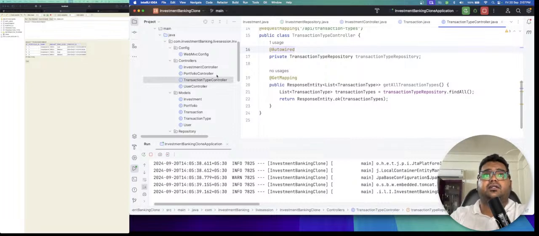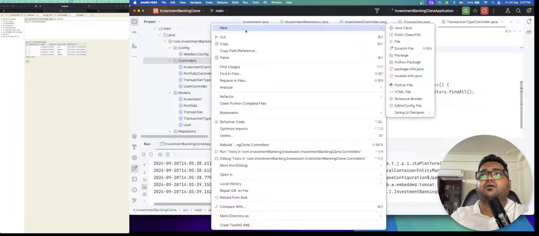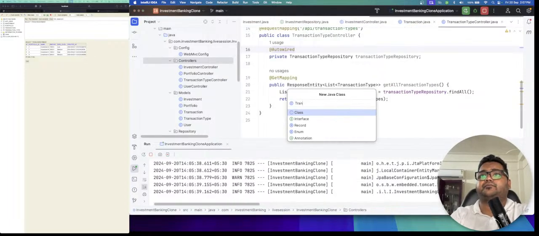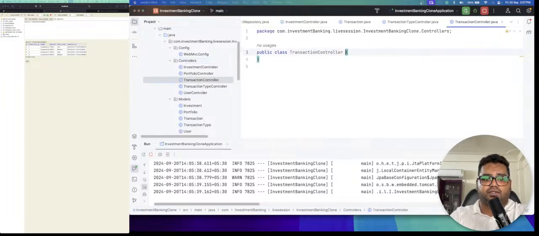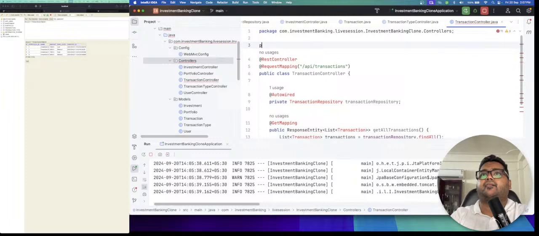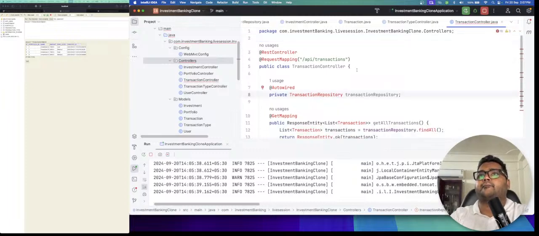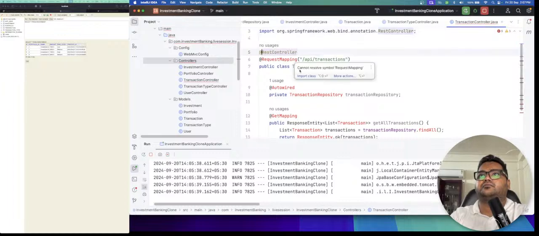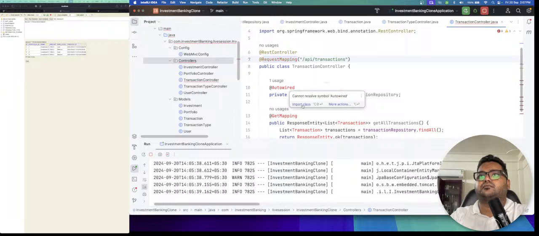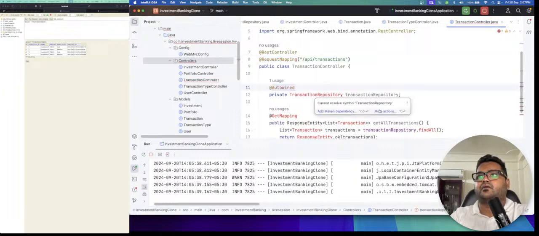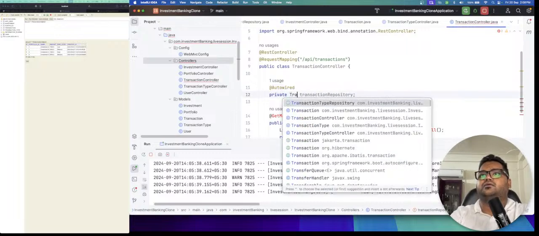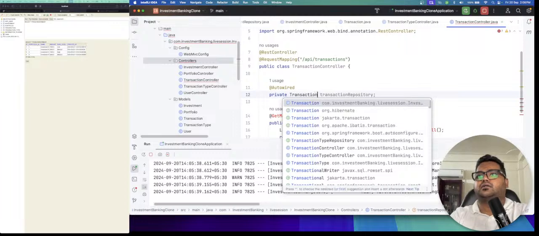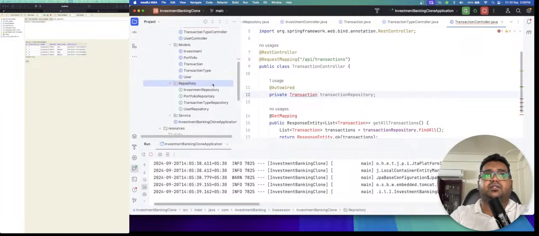Okay, now I'm going to create the transaction controller. The transaction controller will be something like this. The transaction repository hasn't been created.